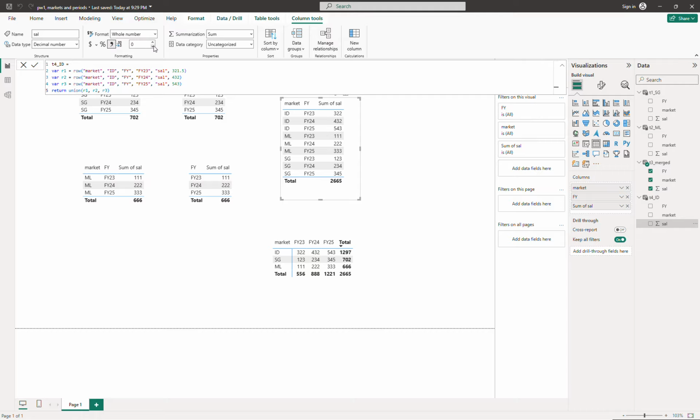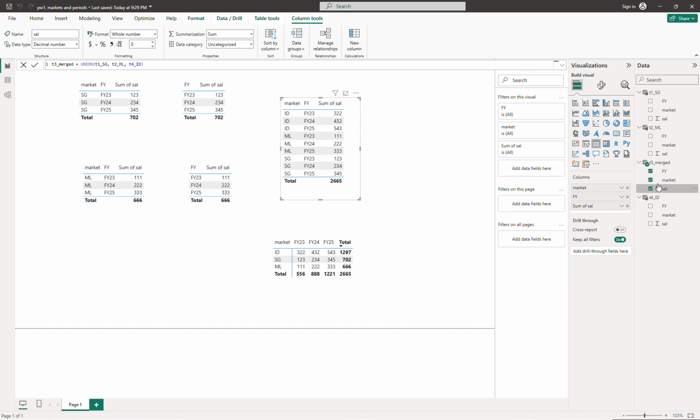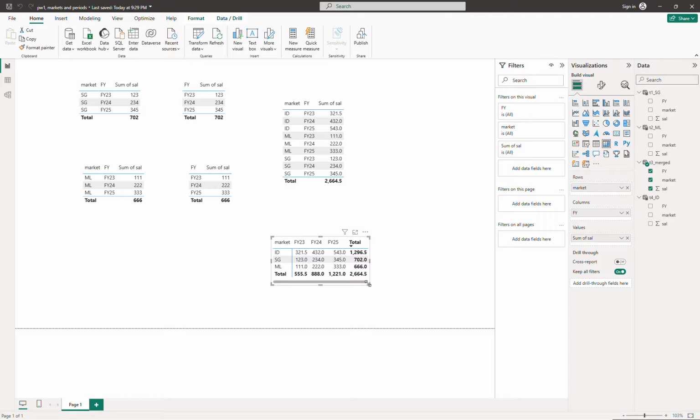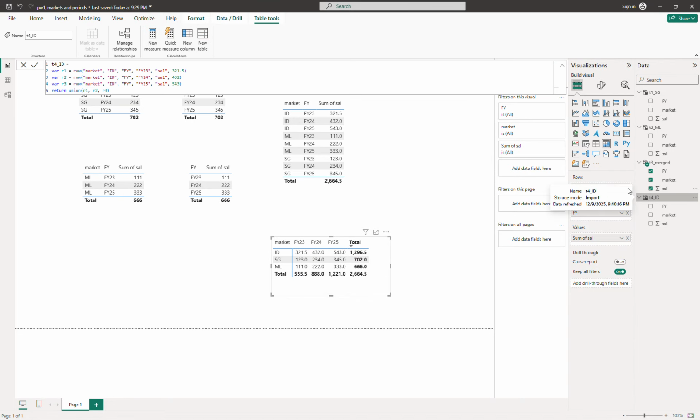So if you change this one to 1, then you see the number in here, 3 to 1.5.